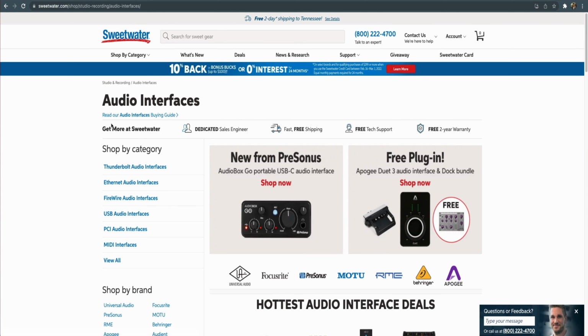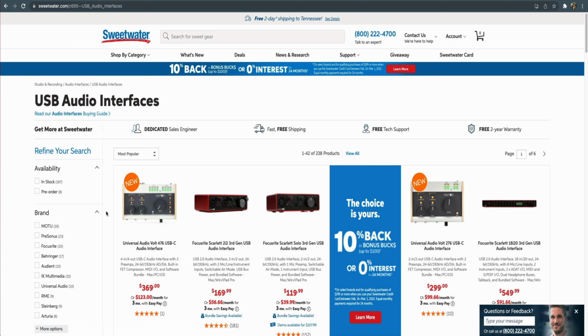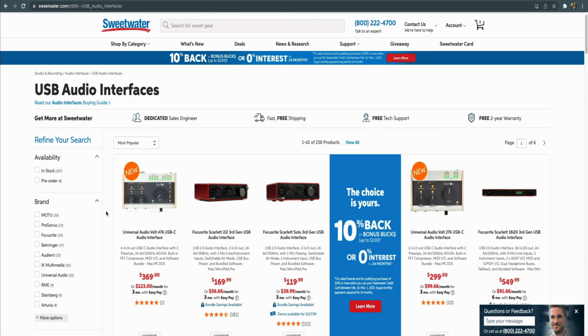Now, like I said, one of the first things that you need to think about when considering which audio interface is right for you is, what is your computer's connection? Is it Thunderbolt? Is it Ethernet? Is it Firewire? Now, those two are probably kind of fading out as far as if you've got a computer within the last 10 years. Also, USB. So let's just start very simple with USB. That's pretty standard with every PC that I know of. And you've got some really good options here.